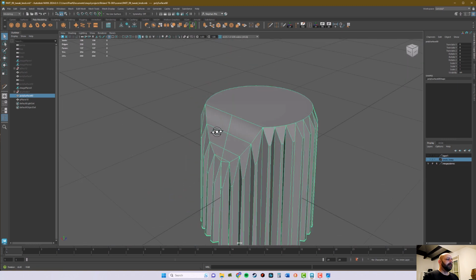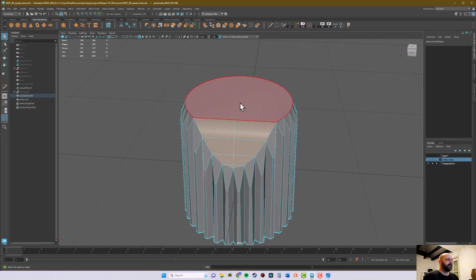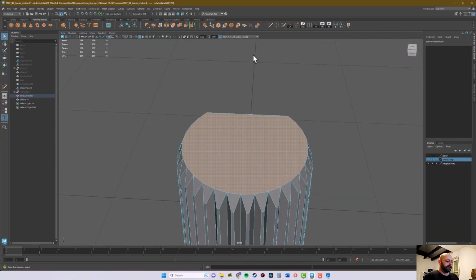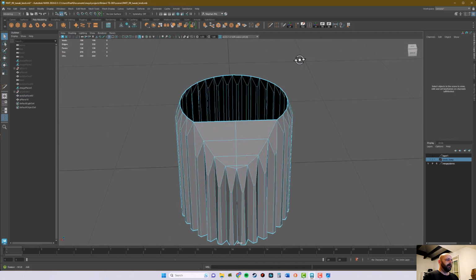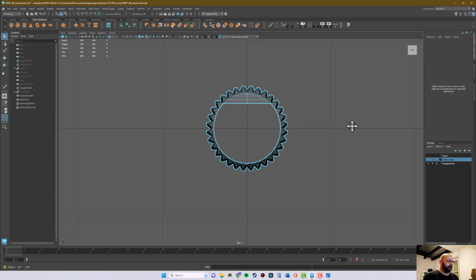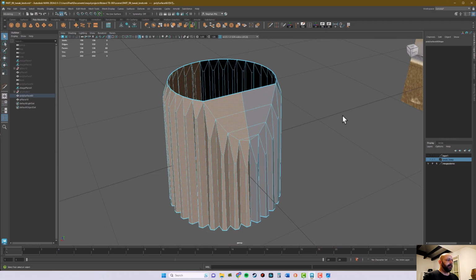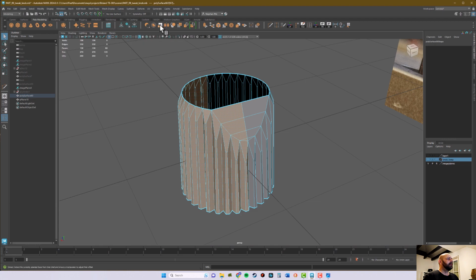like I said before, let's go in here and delete half of our geometry. So select this face and delete it first, and then go to the top view and then select one half of our piece here, and then instead of deleting it, I will just extract it.